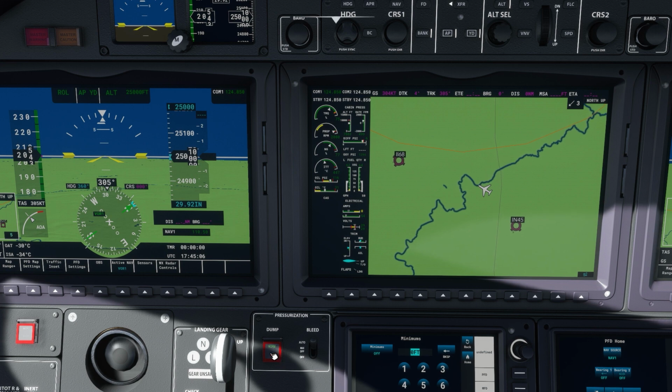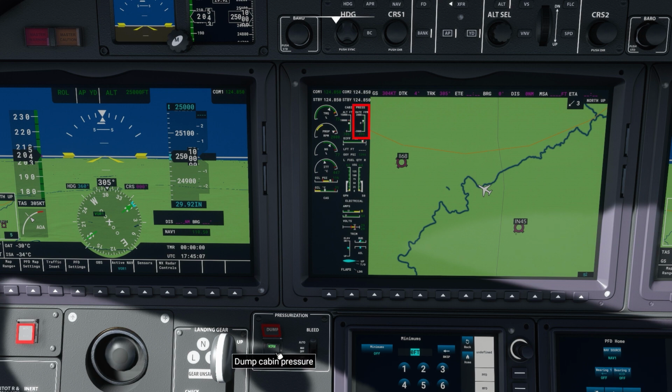I've slowed this next part down so you can see what happens when we press the dump valve. First thing we'll notice is the cabin rate increases. We're now climbing at 150,000 feet per minute. That might be a little bit extreme, but it is fast. The cabin altitude will also climb. You can see it going up, and it's going to go on up past 10,000 feet.